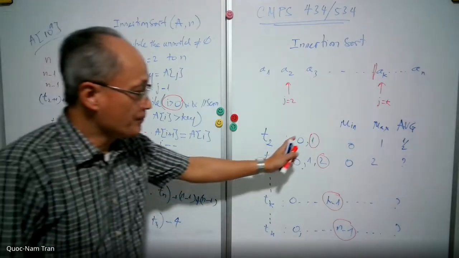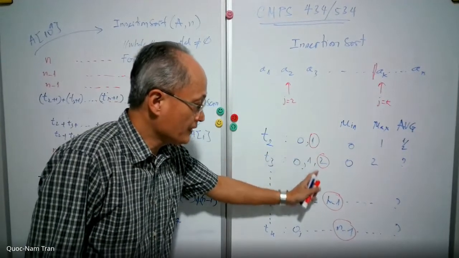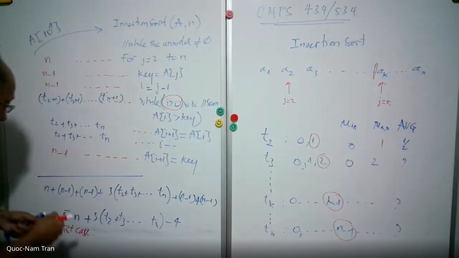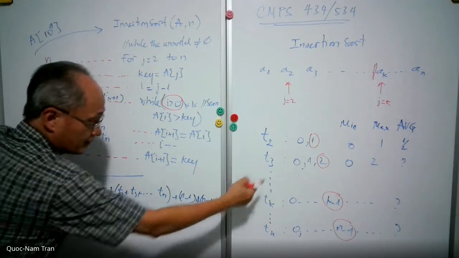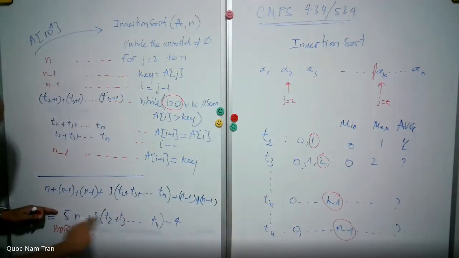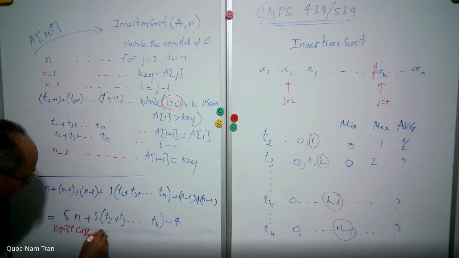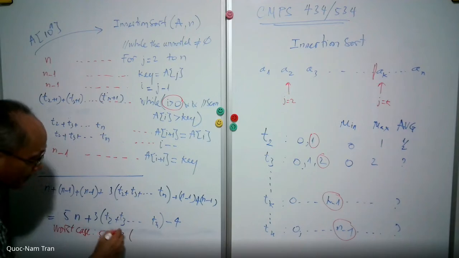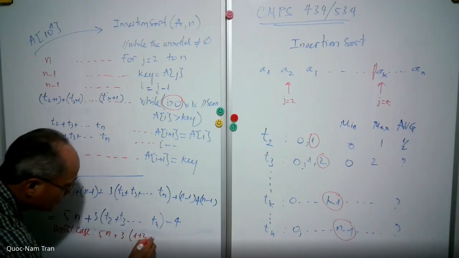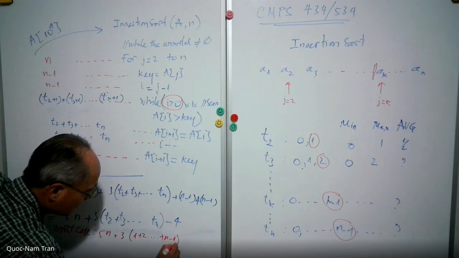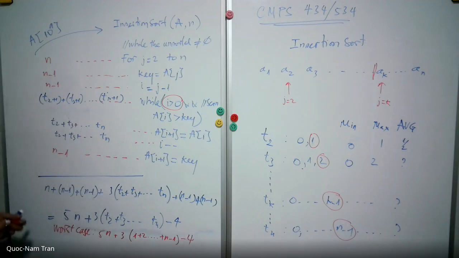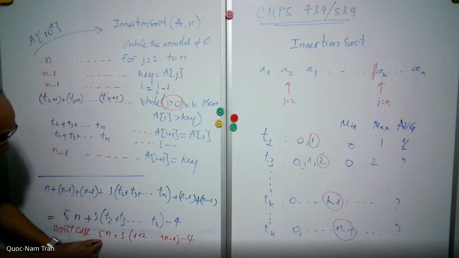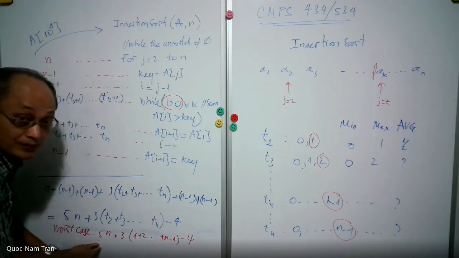So in that situation, the biggest value for moving or for inserting an element will be here. So we simply plug the values inside this formula, right? So here we have 5n plus 3 times (1 plus 2 plus up to n minus 1) minus 4. Okay, so that is the value here. Now we have to simplify this one a little bit.